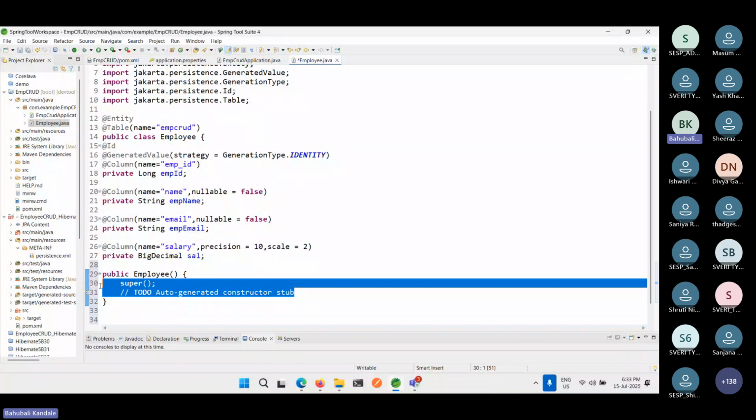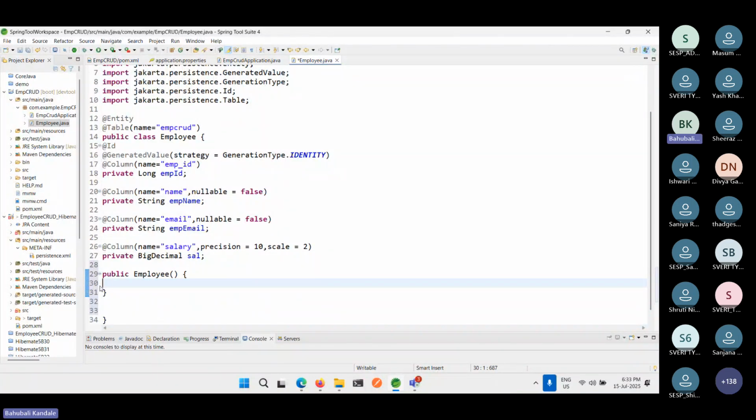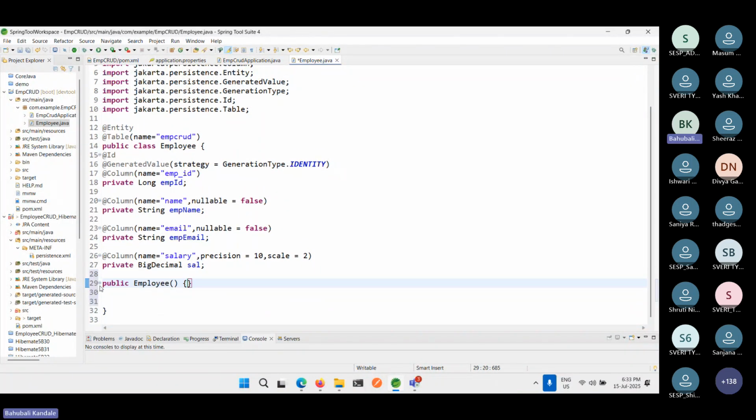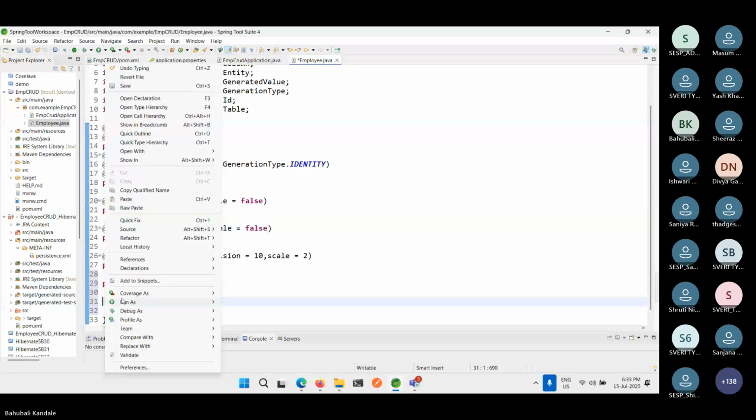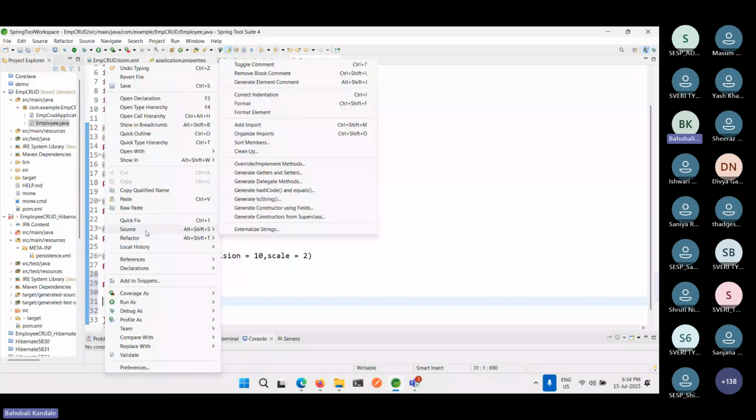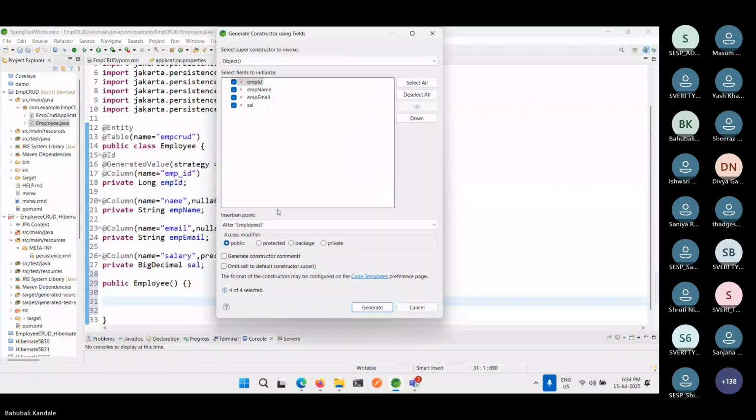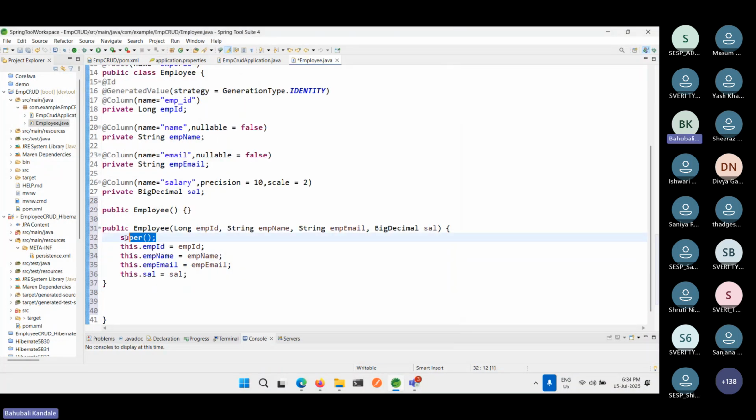That's the non-parameterized constructor. After that, we require one parameterized constructor. If we initialize values by object, then we require it. So we can use that also. So it's a parameterized constructor.